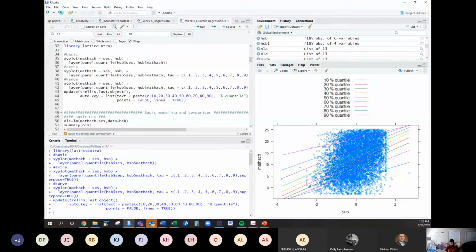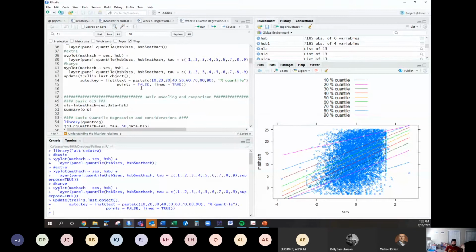That helps us better unpack what's happening here. What you can see is that when we condition the scatter relations along different levels of math achievement, we're not finding that the slopes that quantify the relation between SES and math achievement are strictly the same. There are some stronger relations and some weaker relations. We can unpack that formally; the scatter plot and the lines are helping us. We can formalize these things a little more by running the analyses.